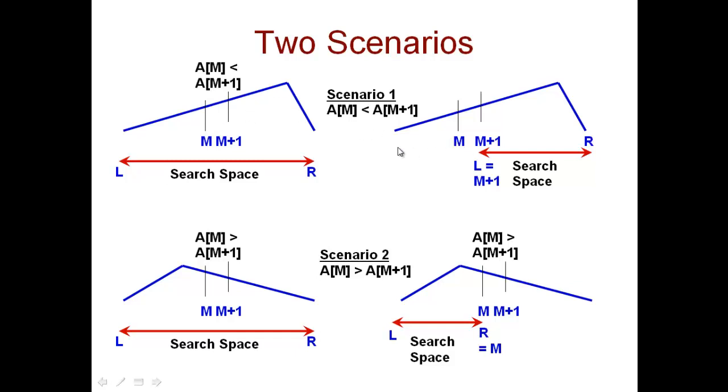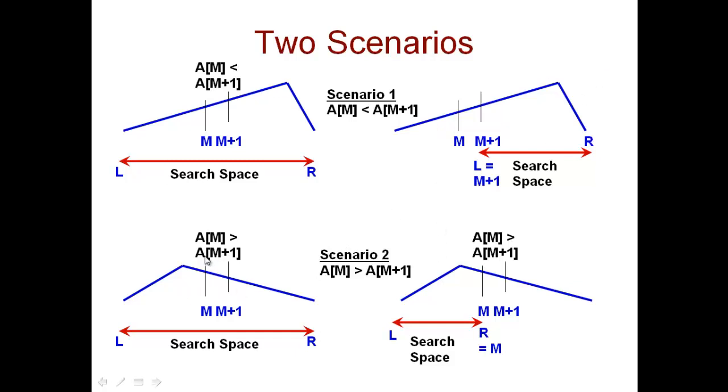So we can confidently discard the left search space and move the left index even to the right of the middle index. We don't even need to set the left index to be equal to the middle index, because we are sure that the value at middle index plus 1 is greater than the value at the middle index, so the maximum cannot be anywhere at the middle index or even to the left of it. So we can make the left index to be middle index plus 1, because again the invariant is the maximum could be anywhere from left index to right index. So it could be anywhere starting from middle index plus 1 to the right index. That's where the maximum could be. So we could remove or discard the left search space.